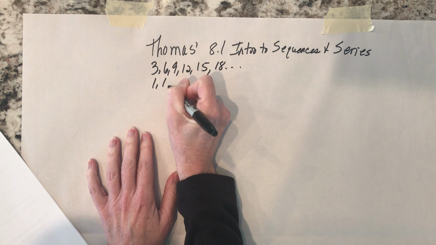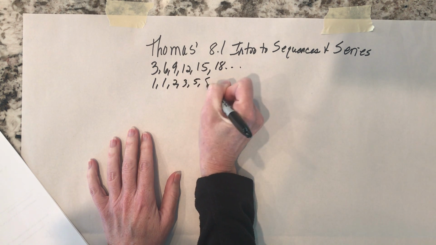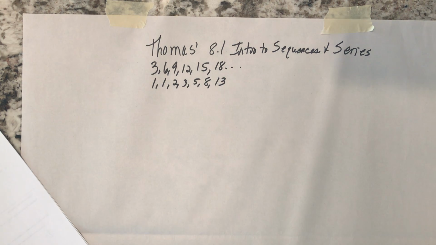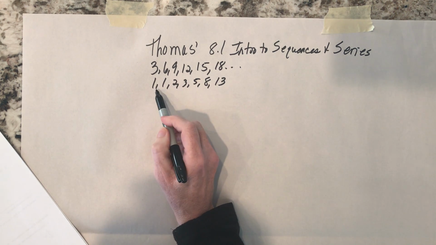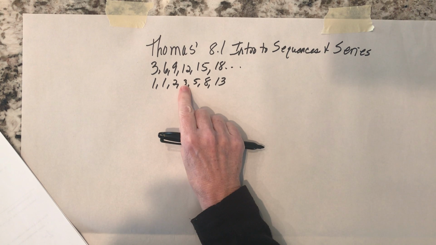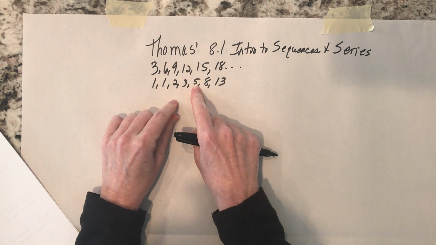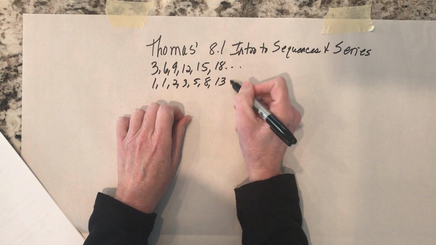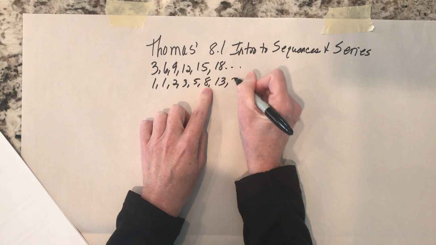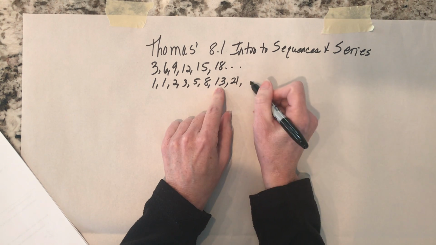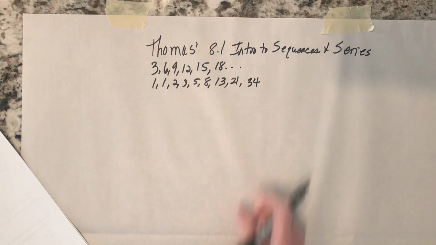This next series, 1, 1, 2, 3, 5, 8, 13, etc. You might recognize those numbers. You might have run across them somewhere in your life. That's a Fibonacci series. What happens here is you add the two previous terms. To get 5, you add 2 plus 3. To get 8, you add 5 plus 3, etc. So if we wanted a new one, we'd have to add 13 and 8, get 21. To get the next term, you'd add these two. So you get 34, and on and on and on.